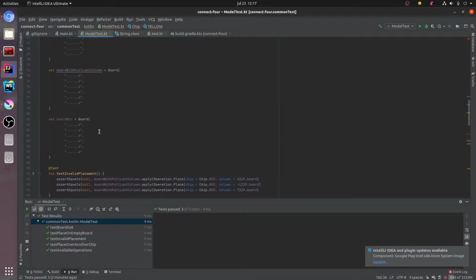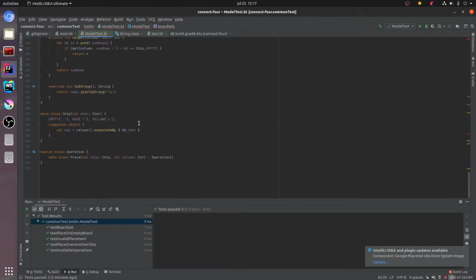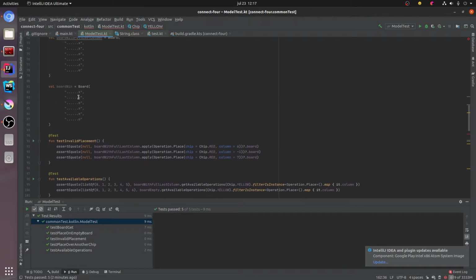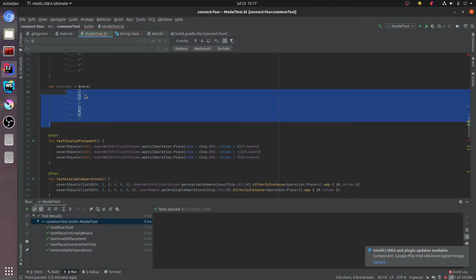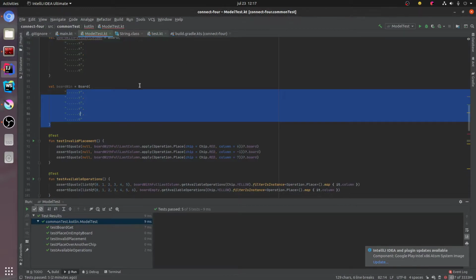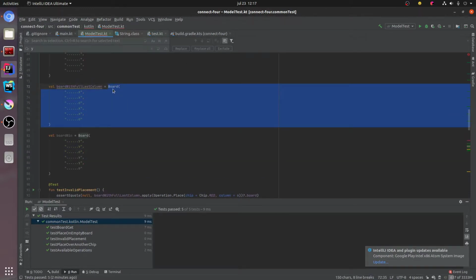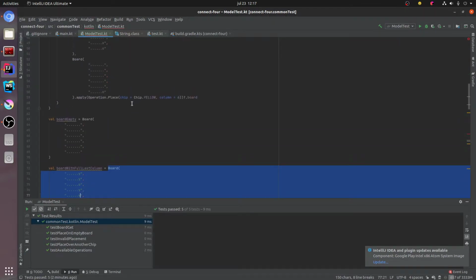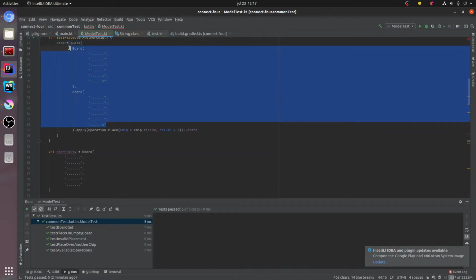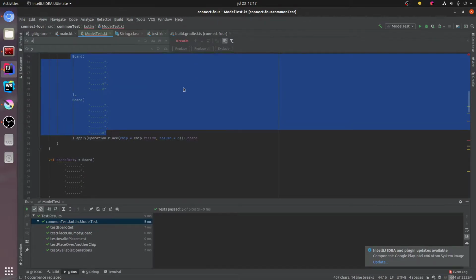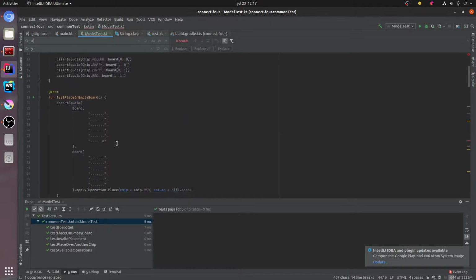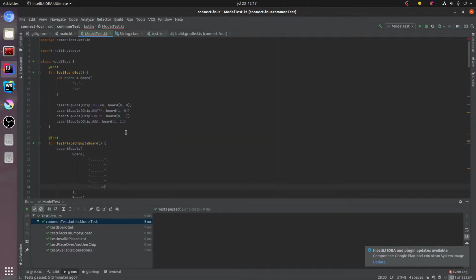Since X was yellow, X was yellow, X was yellow, X was yellow, and O was red.